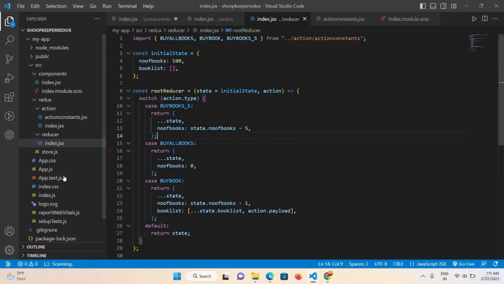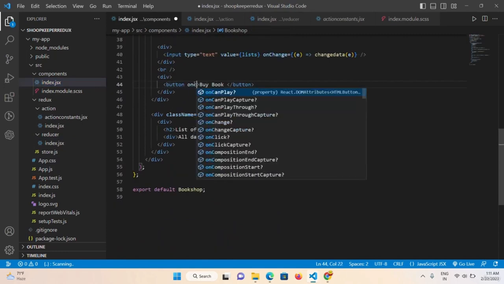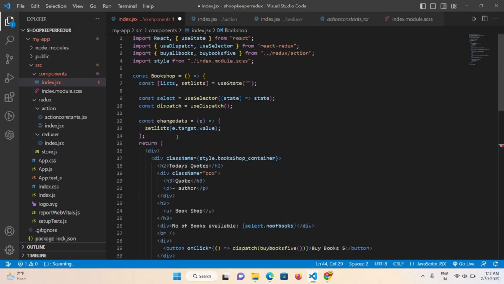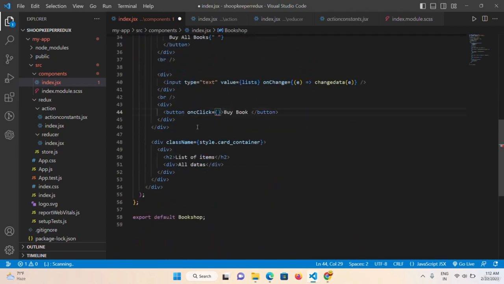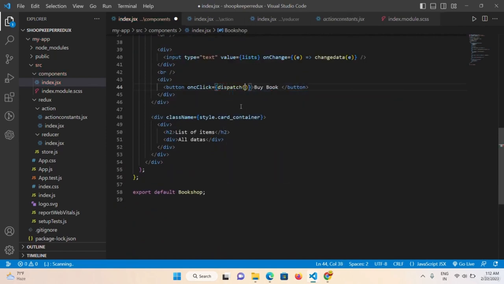So in this component, I will go and add this buy book on click event. What I want is click equals to running that function. Which function? Otherwise, on change, not on click only. Dispatch an action.